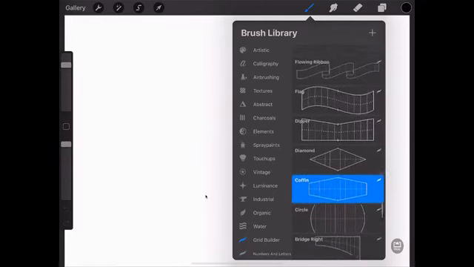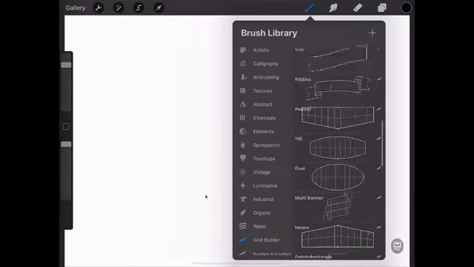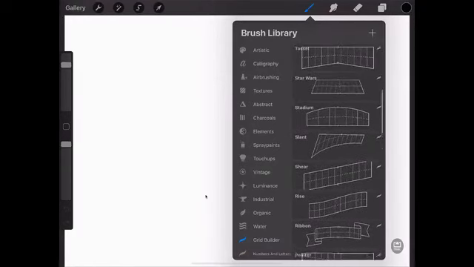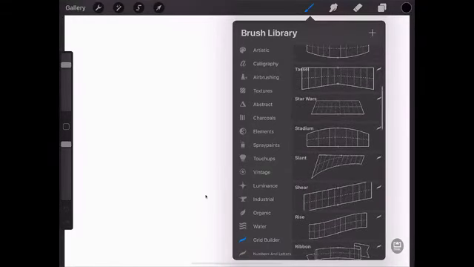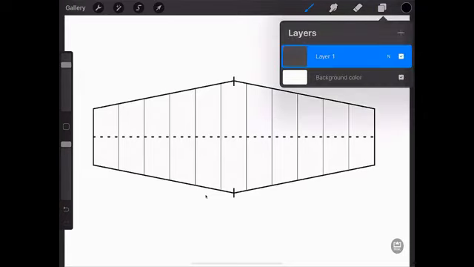And as you can see here, it's got all these different ways that you can arrange your letters and numbers. I'm going to choose one that maybe we might use on a football field to make it look cool. So I'm going to use Star Wars. And then I'm just going to tap right here in the middle, and it creates this area, and it's on the first layer.